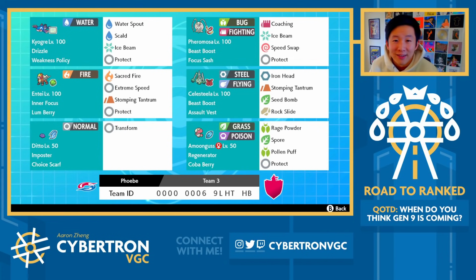So yeah, I think the Celesteela and Pheromosa combo in itself is really cool. Weakness Policy Kyogre super neat as well. You're not going to be able to self-activate it very frequently. I mean, you could maybe go for a Seed Bomb from Celesteela onto it, but it's not going to happen too frequently. But the main thing is because you're so bulky, the policy will often get activated via a super effective attack from like Regieleki or Rillaboom, for example. And there are a lot of Pokemon in the format that can hit Kyogre for super effective damage.